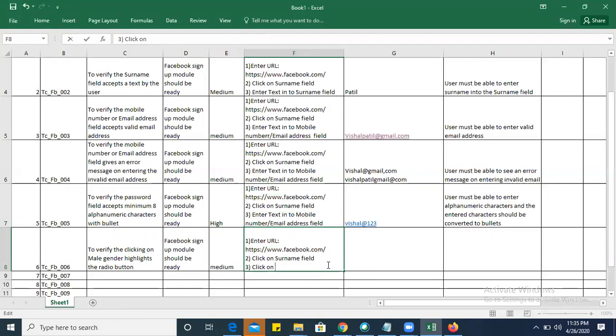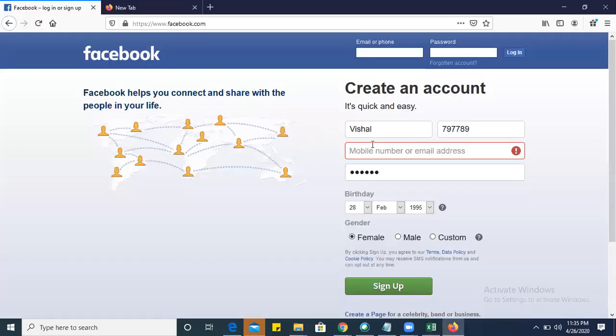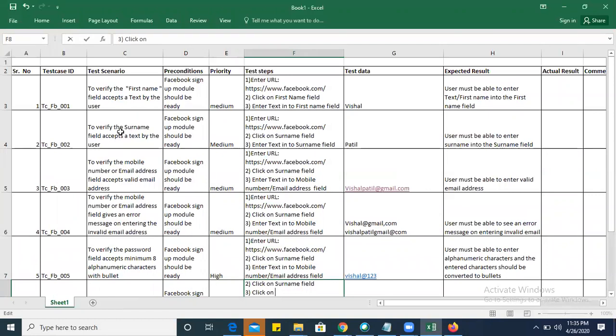So click on. See, again you can enter each and everything. That is when you come to mobile number. Test steps should be again directly. You cannot go here directly. I mean you can go, but we'll follow the steps here. So enter the URL. What are you going to check here? Surname.